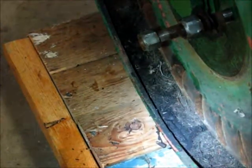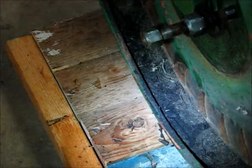I took the flywheel off, and then at the bottom of the cowl, I guess, is crud, and it's actually quite a bit. If you go in with a screwdriver, it's pretty messy.